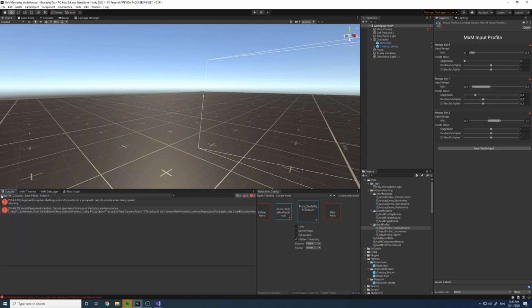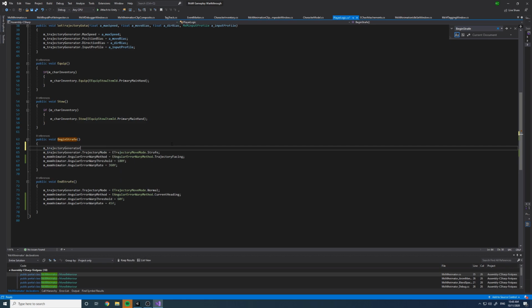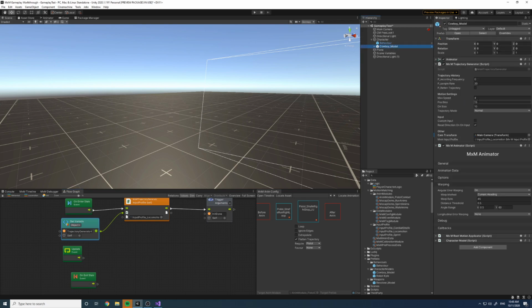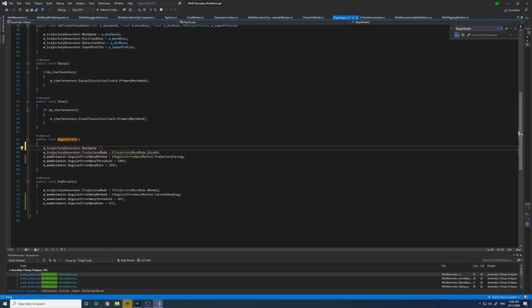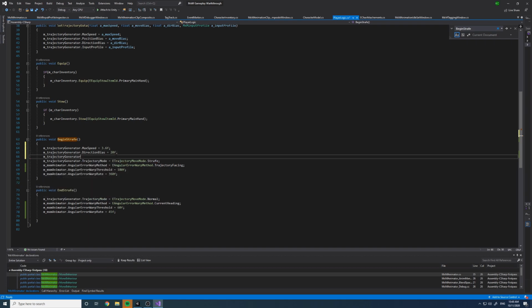Another thing we want to do when we go into our strafe, so when we begin strafe, we also maybe want to change the trajectory generator max speed. I think it's a little fast, so m trajectory generator dot speed, max speed equals, what is it by default? The default is 4. I think it's more like 3.6 for strafing, just so that we can be more accurate, 3.6f. And I want it to be a lot more responsive, so m trajectory generator dot move speed, direction bias equals, so what was it before? It was 15, let's make it 20. This will make it a lot more responsive, and actually that was a position bias we want to be 20, and the direction bias will make 15.